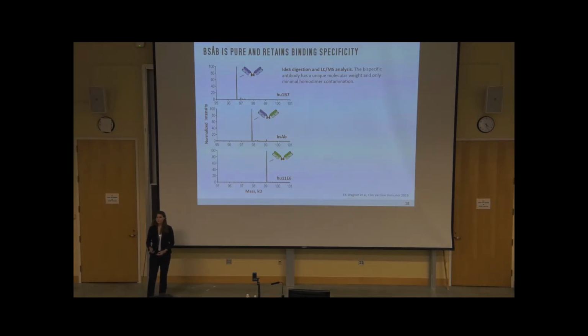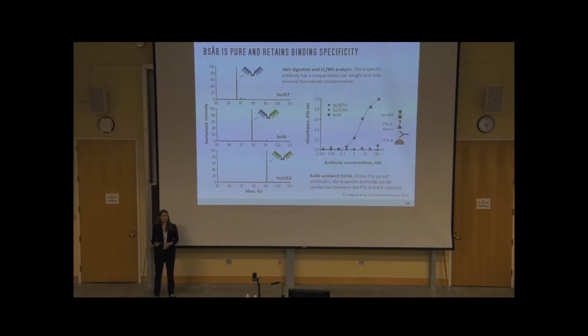You can use this to assess purity as well. You see a little peak here that is contaminating and corresponds exactly with the 11E6 parent antibody. So we can assess this to be about 90% pure, which is well in line with what's reported in the literature for these mutations. Of course, we want to confirm that it actually still binds after we've done this protocol on it.